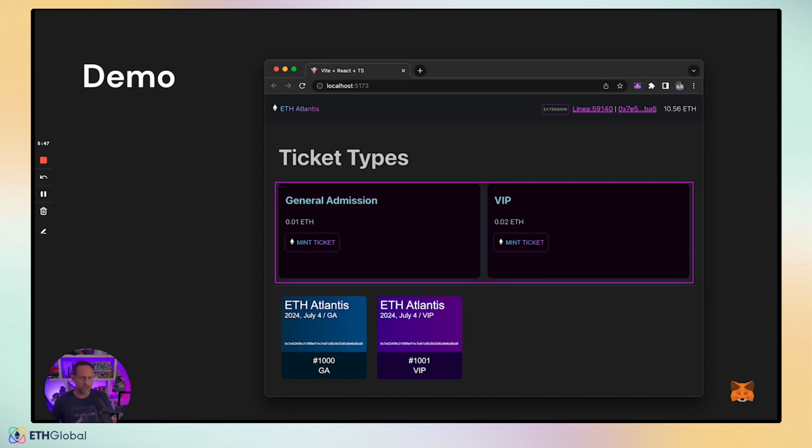And so we'll see the contract. We'll review the contract a little bit. Again, it's a demo application, demo contract. It's not really meant for production. This is meant to help you as a developer get more associated with MetaMask SDK, deploying to Linea, and some of the tools and development you need to do in order to build something like this. We also have down here the actual tickets that they've minted against this contract.